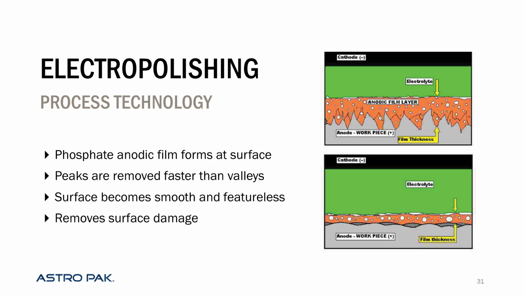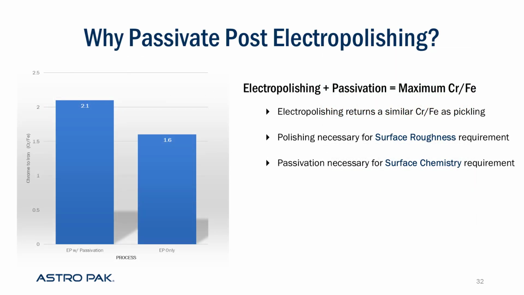Explaining the electropolishing technology, think about the path of least resistance for these electrons. The anodic film that gets made is a resistor, so the electrons want to go up to the microscopic peaks so that they have the smallest jump across the resistor. So that's where the material separates, it ionizes, and all these peaks get reduced down to the valley level. We're removing material when we electropolish. It's a controlled removal because it's going to be the peaks only until they get to the valleys. You'll see it actually be described as electropickling, but it's a much more controlled process to get you a smooth surface. To drive it all home, here's the final slide.